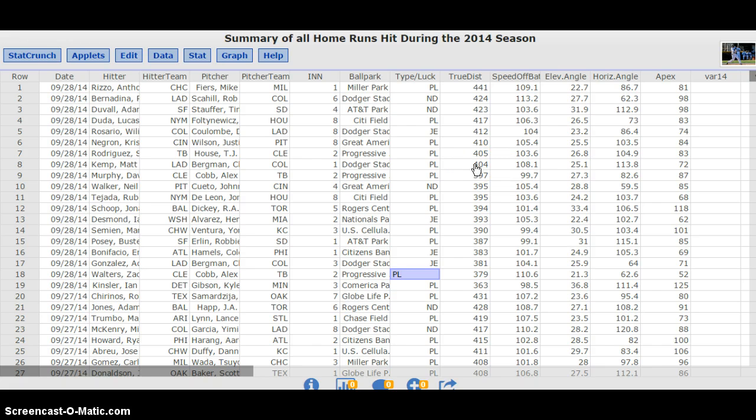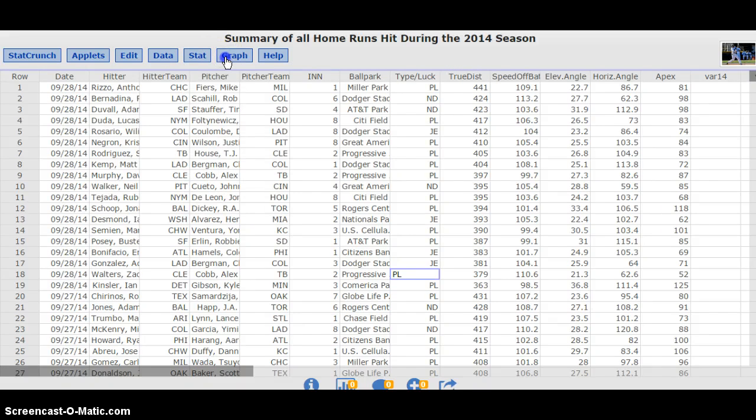These are home runs by people, and I'm going to focus on two quantitative variables that we have here. One of them is the true distance, so how far the ball goes, and the other is the speed off of the bat. It's an easy assumption to make that the speed that the ball goes off of the bat would correlate to how far the ball goes. So these are going to be my two variables. I'm going to use the speed off of the bat to help predict what the true distance that the ball travels is.